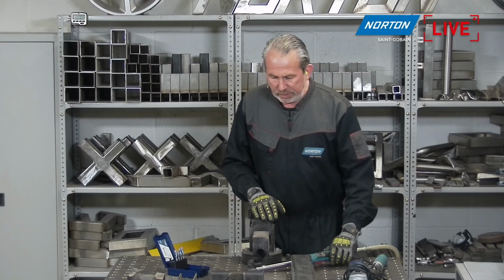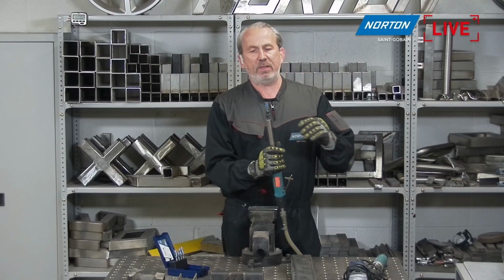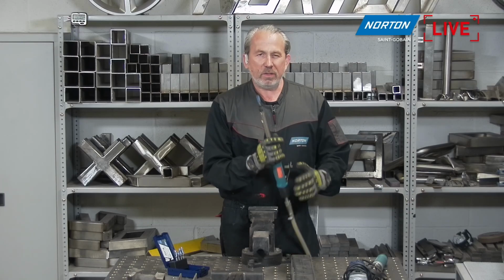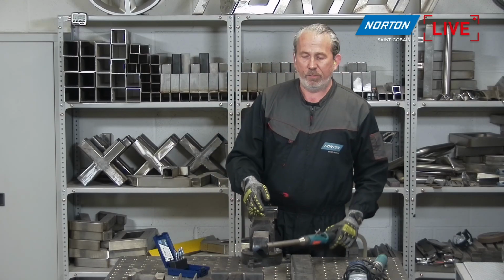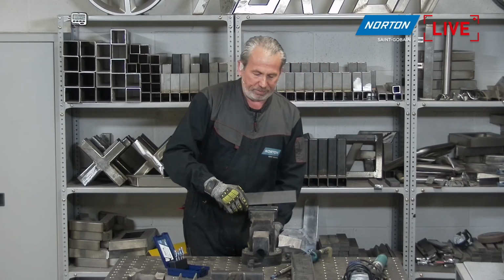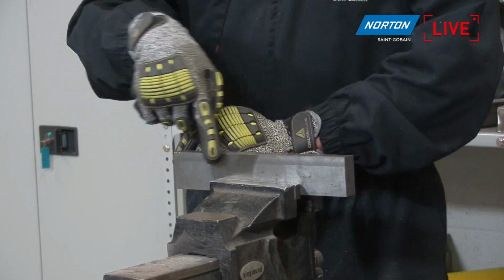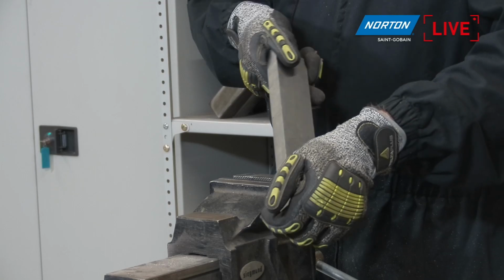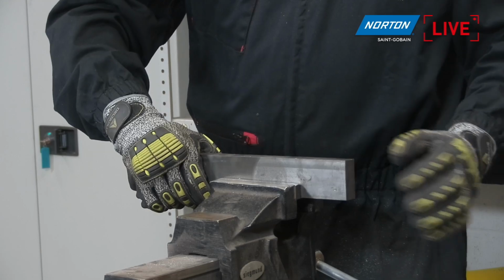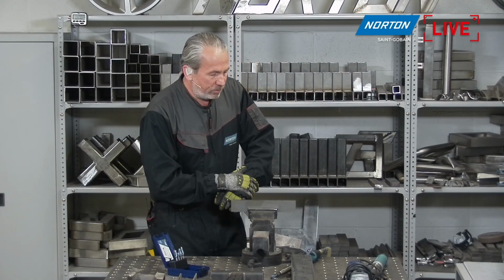So we've got the burr mounted in the machine. I've got here the shape A, which is the cylinder. And you see by the shape of this, it's just got the teeth on the side only. The end of it has got no teeth on there. So this gives a hint what this kind of product is for. And really, it's for edge breaking, edge grinding. So if you've got a component with a sharp edge on there and you need to take or round that edge away, such as this piece of steel here, you can see it's quite a chunky piece of steel, and it's got the 90-degree edge here and a 90-degree edge here. If you wanted to take that sharp edge away, this is where the cylinder burr really does excel.